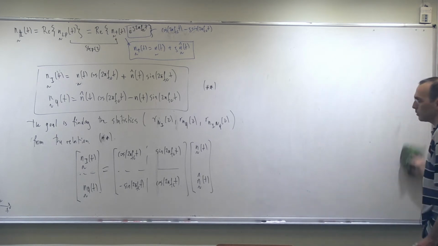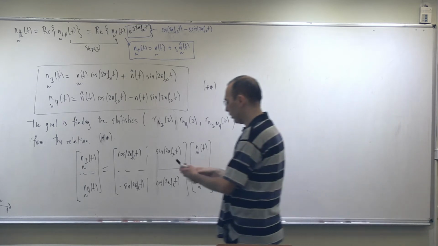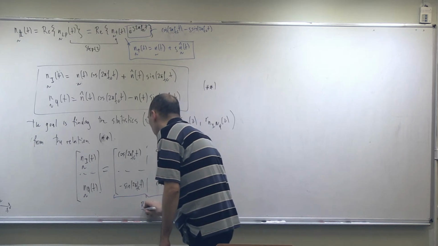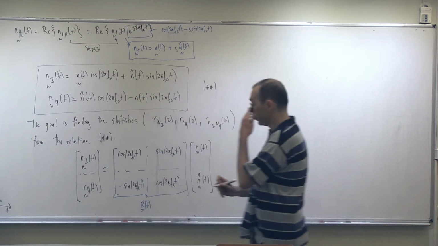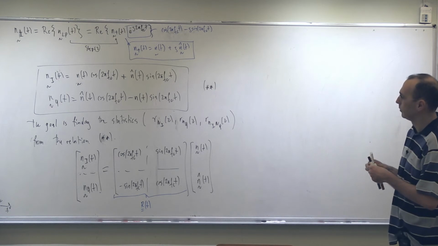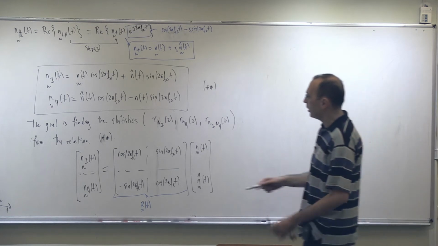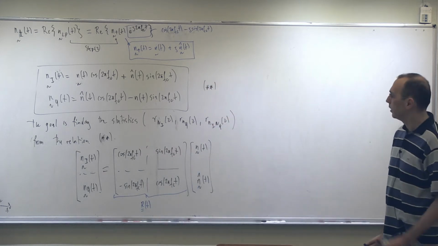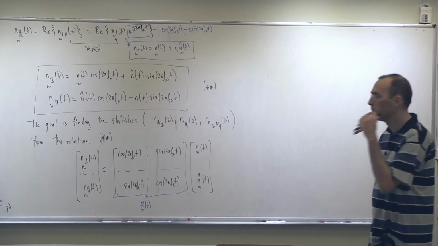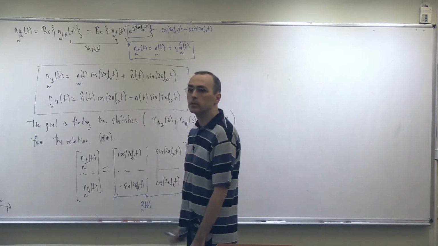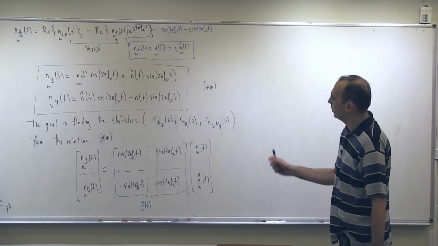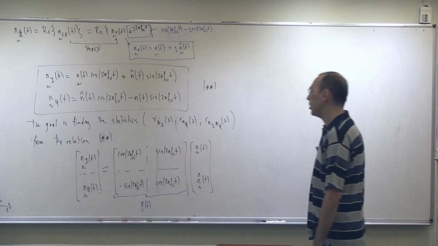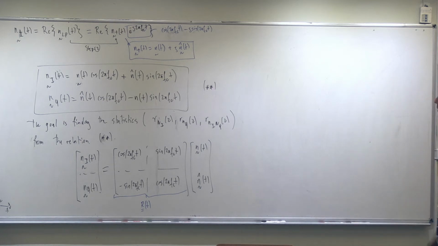I should be able to write it as a vector matrix multiplication because it is just a linear combination of them. But this matrix is rather special. I will call this matrix, I don't want to write it again and again, a matrix changing by time, R of t. And what is the determinant of this matrix? Cosine square plus sine square. Determinant is 1. So essentially this is like a rotation matrix. That rotation angle theta is the argument that is changing by time.